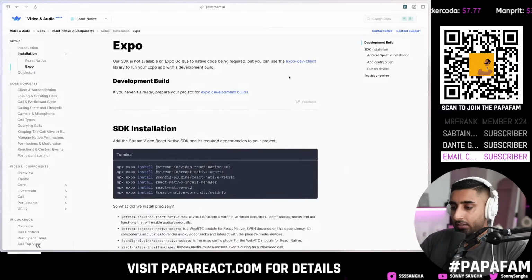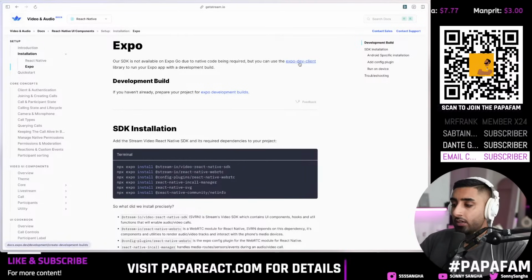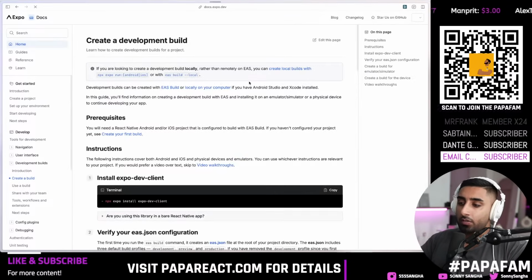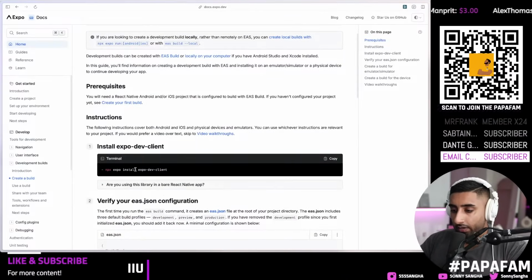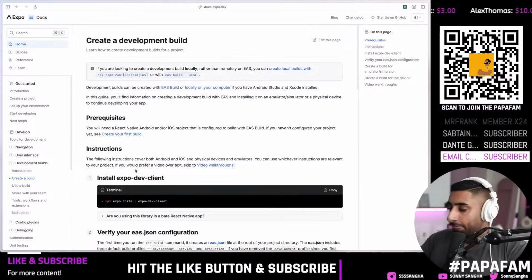So now what we need to do is we need to pause, go to Expo dev client, and we have to create this. So this is very important, guys. So basically, what we're doing now is we have an Expo Go app to start with, which can do minimal things that we need it to, right? So the setup that we've done so far. But what we now need to do is basically create something called a development build. This allows us to create, let's just say, an app which has native dependencies installed inside of it.